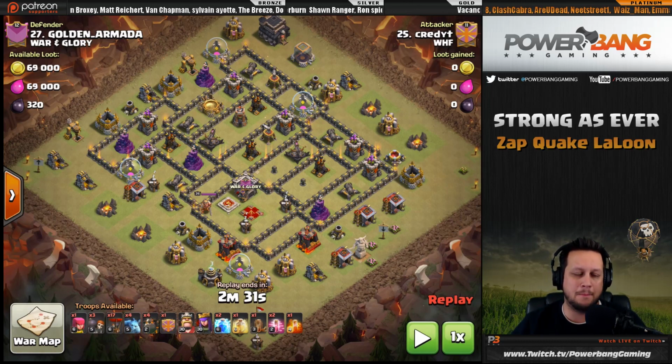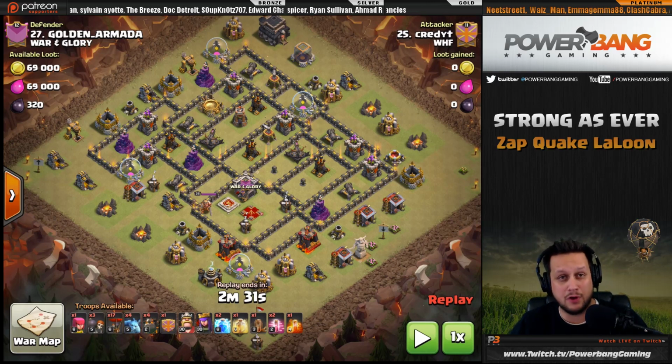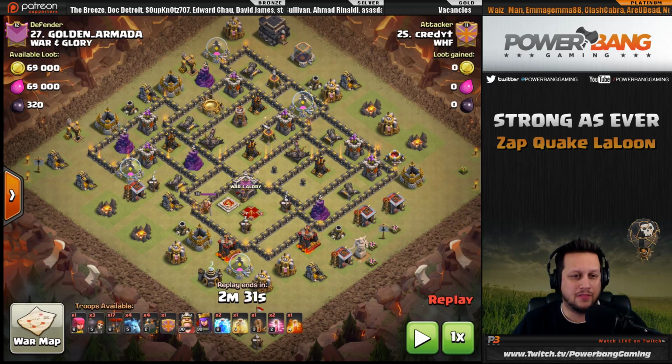But one that we always come back to, it seems like, when we see a base that's vulnerable to it, is the Zap Quake LaLoon. This could be a Penta LaLoon, this could be a Quad LaLoon. We're going to see both in this video. I'll show you when to use these different strategies and when it might be okay to sacrifice a Lava Hound. Oftentimes, bringing 5 Lava Hounds is completely overkill, and you're able to basically finish the raid with 1 or 2 Lava Hounds left unpopped.